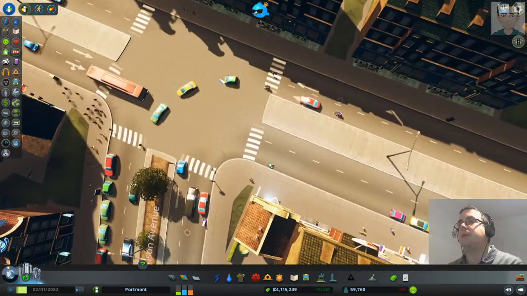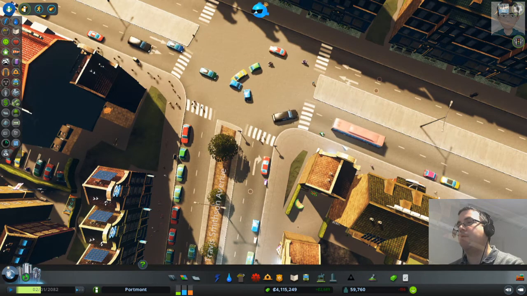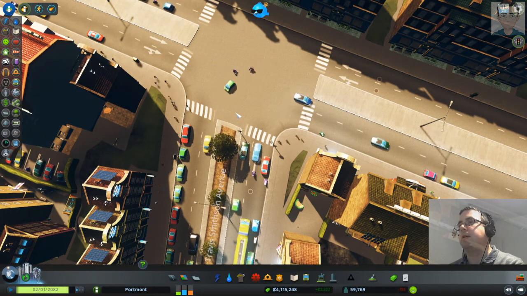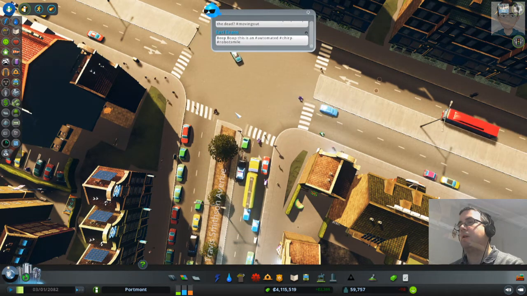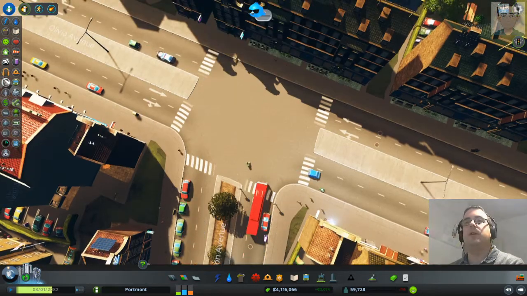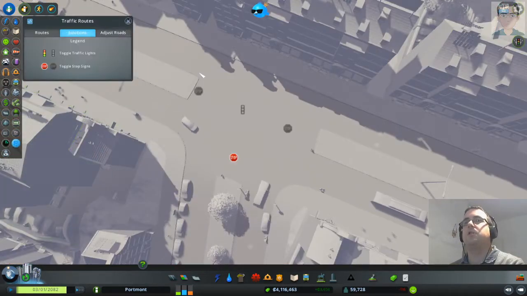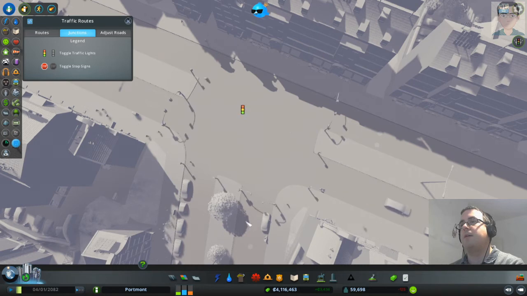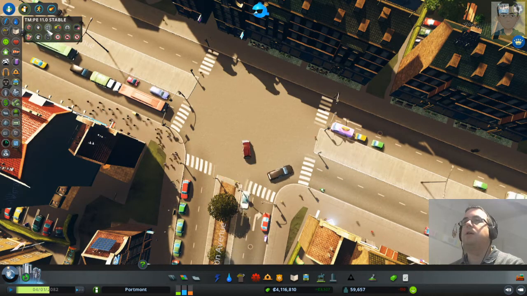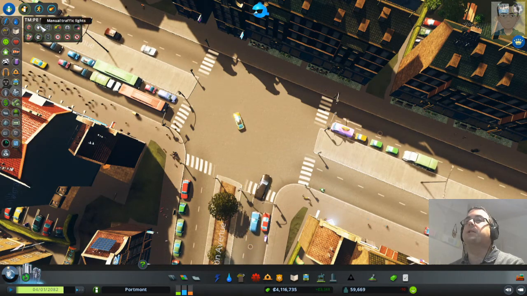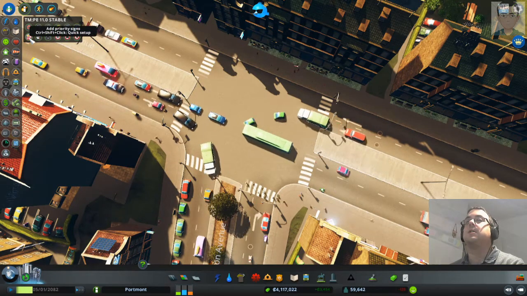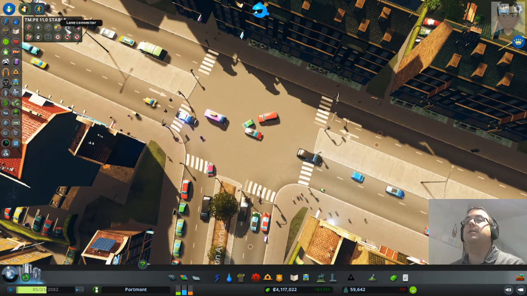So if we look at this, we can see what's going on with the traffic. We should have one lane right, one lane left. But this is obviously a bit crazy. I presume there's no traffic lights on this junction. So let's have a look at this junction. Yeah, let's put traffic lights on there. Now, I understand that I can do timings for traffic lights. Is that right? Manual traffic lights, switch traffic lights, priority signs, lane connector.